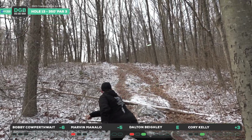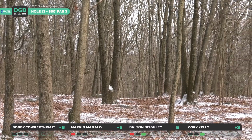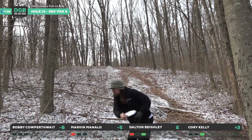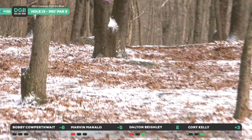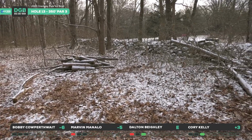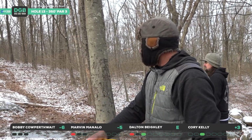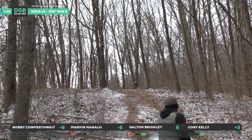Cory going back to this Warrior, looking to go this high forehand flex line. Problem with elevation is it just does stable up the disc there. He'll have a lot left for his second shot. Dalton putting some speed on this Orbit. Holy moly. Finds that rock wall. That was all of 350 there. It's a great shot. Finds that inside gap. Actually splits those trees, which was incredible.